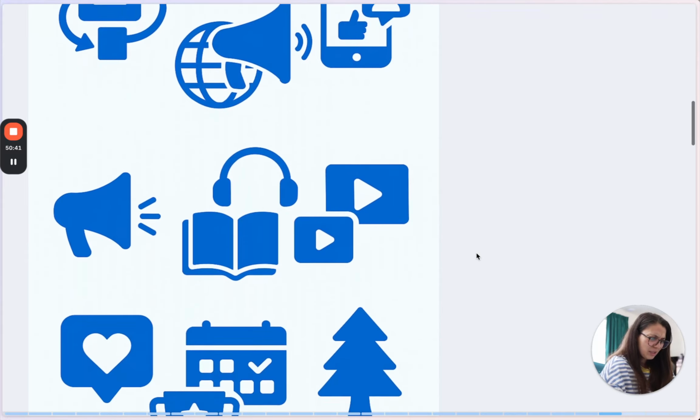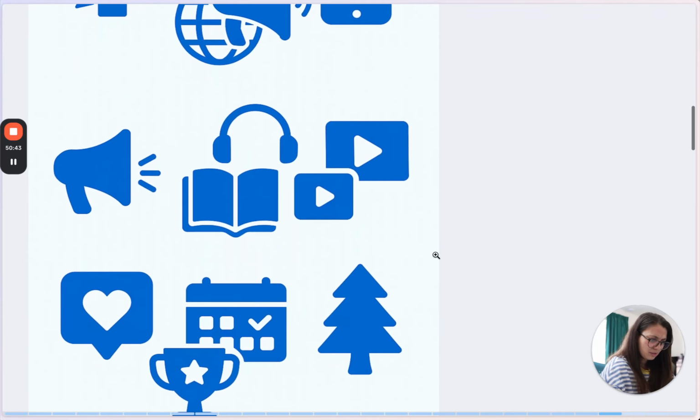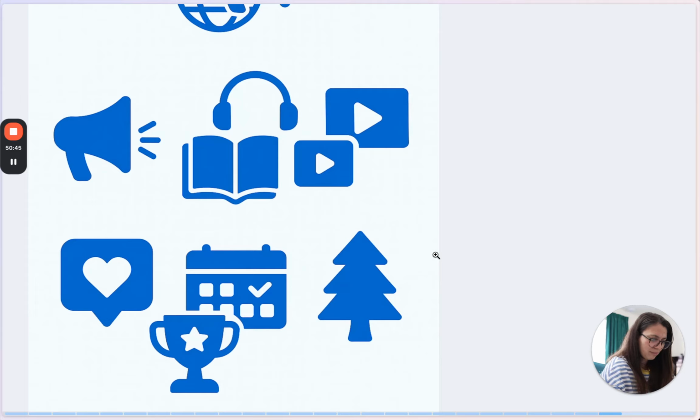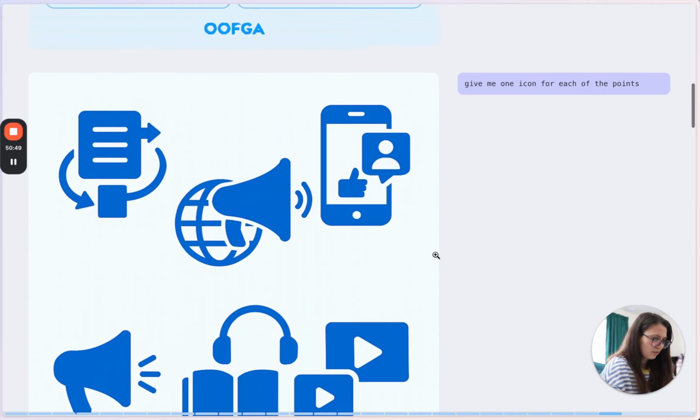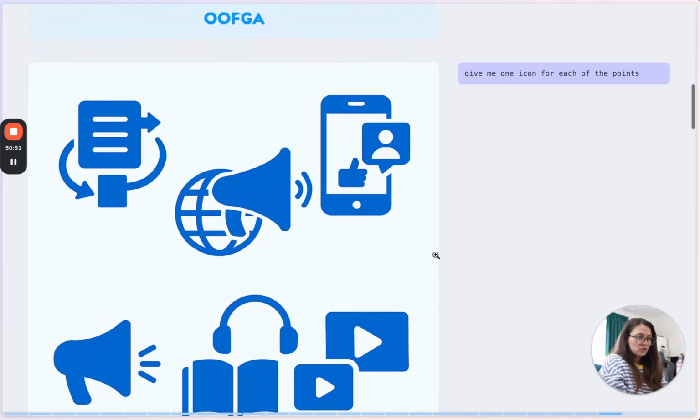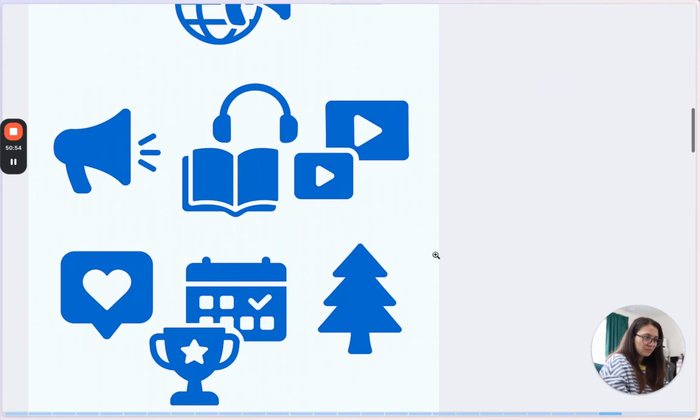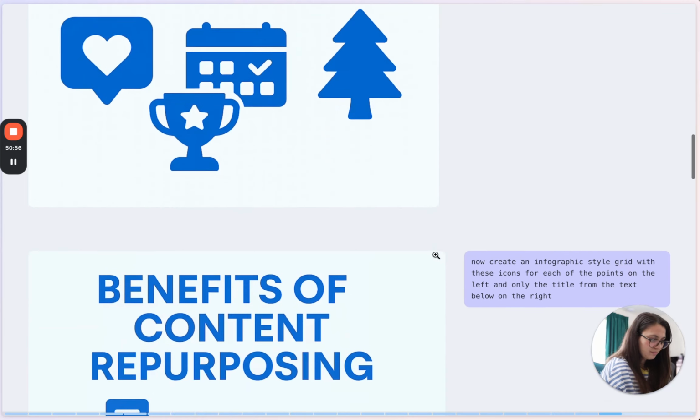So it kind of gave me some icons. Some of them are overlapping, and so it would kind of be impossible for me to just screenshot and use them. But others are okay.